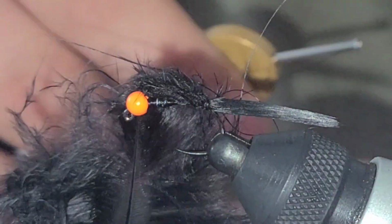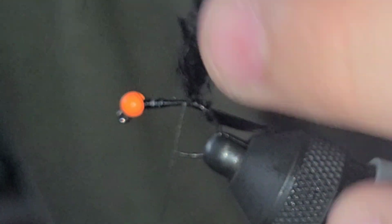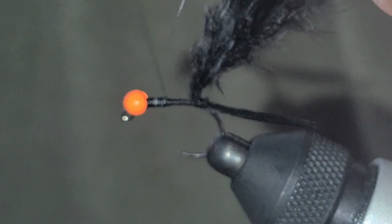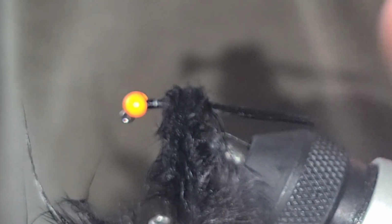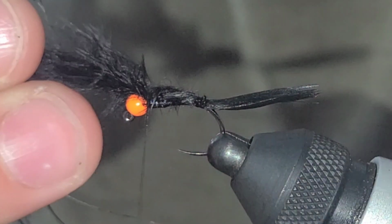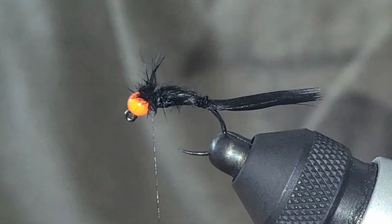This one might be a little bit thick. Just make sure that you have it on the hook shank just the way you want it to be on the hook shank. Then wrap up towards the head. Grab your marabou, pull it back, and tie it off. Then you can cut it as close as you can get to the hook shank.